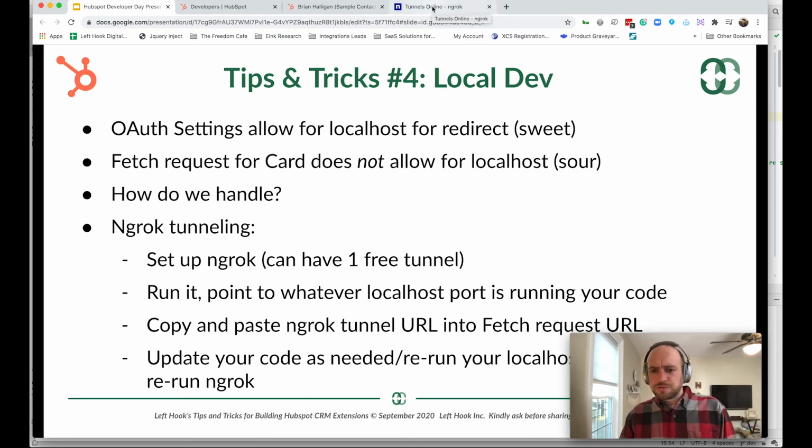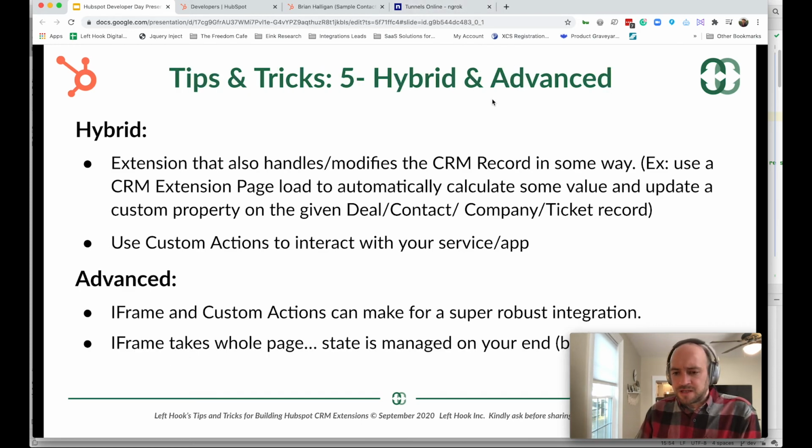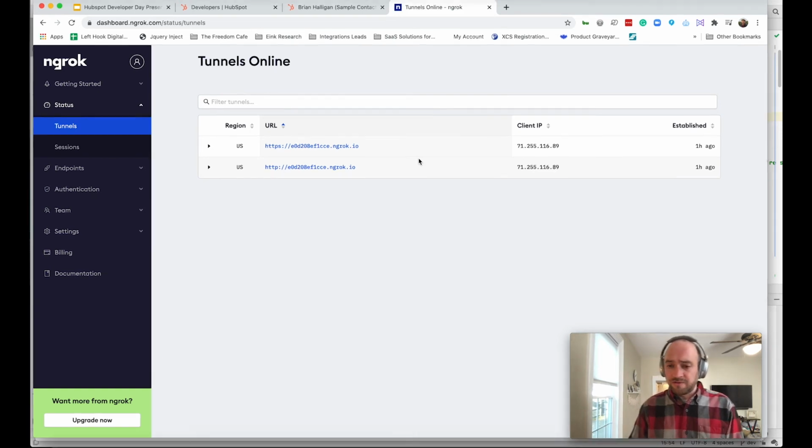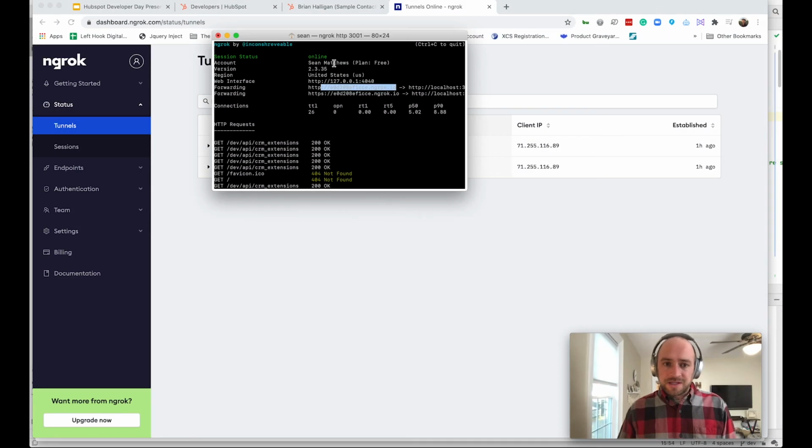It was an open source project. I think they've started to monetize it. So they have a whole free tier. You can even just install it yourself, but we typically just sign up for an account and go use it. Really easy to get started. Takes all of 5 minutes to go download, run inside your terminal, and then you point it to whatever port you want. I have it listening to 3001 locally because one of my projects is running in that. It's running an Express server there, serverless offline, but same idea.